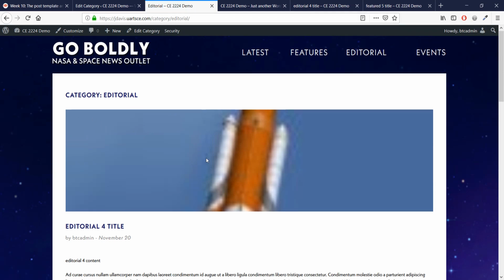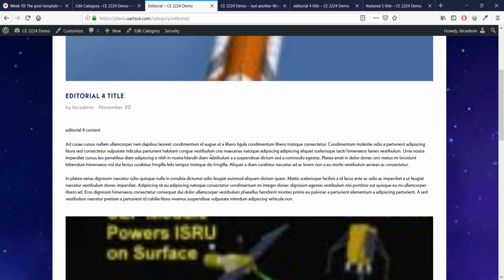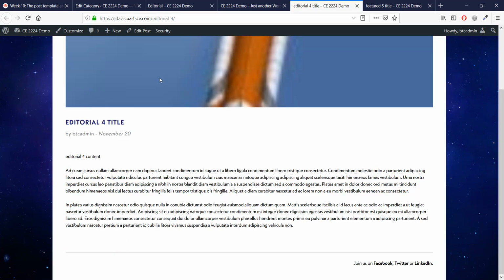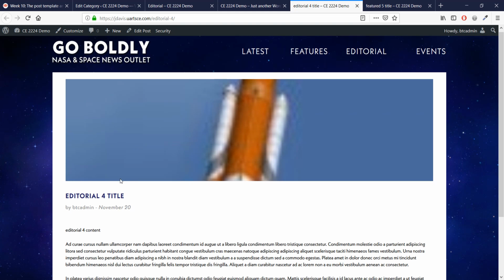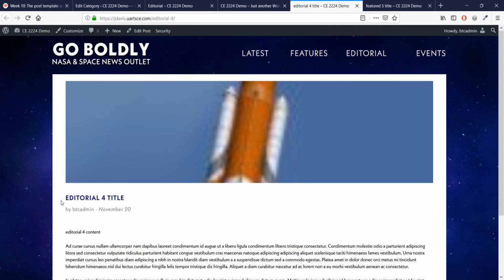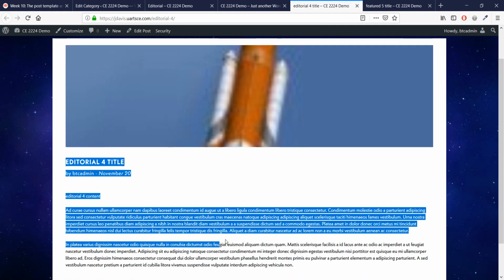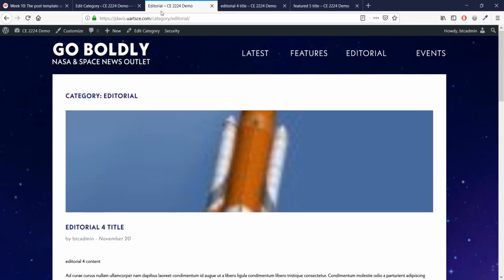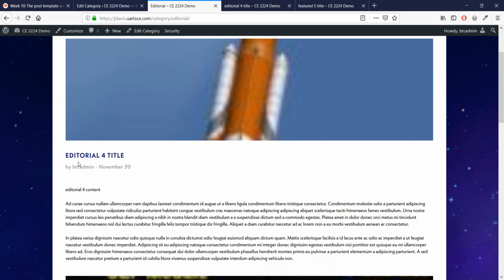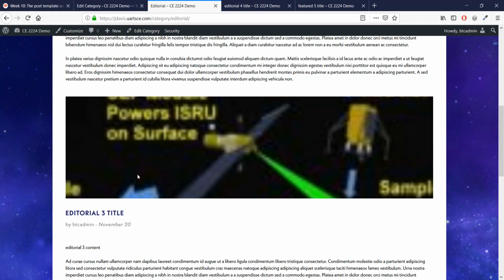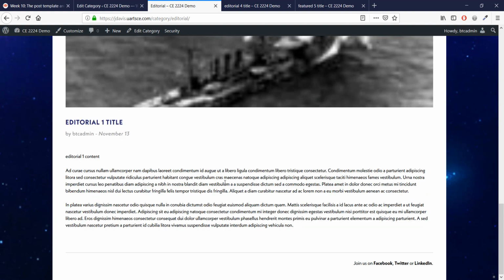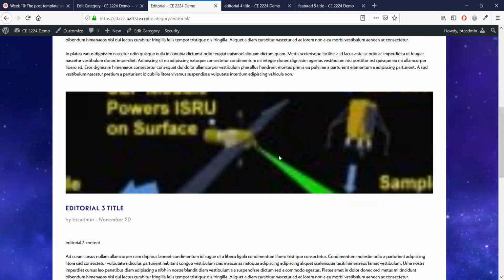But if I take a look at this, once again, what I'm looking at is very similar to if I were to actually look at this individual page. I have the photo, I have the title information, I have all the content here. Same thing if I'm looking at the list. I have the photo, header information, content. Photo, header information, content, so on and so forth. Again, which would create a very long page.